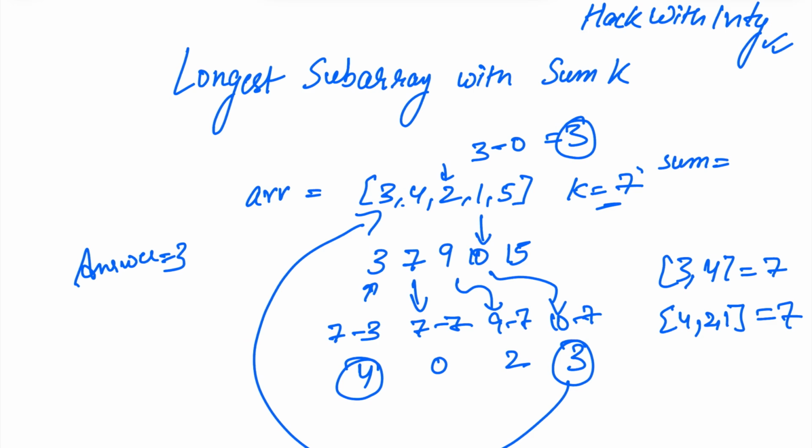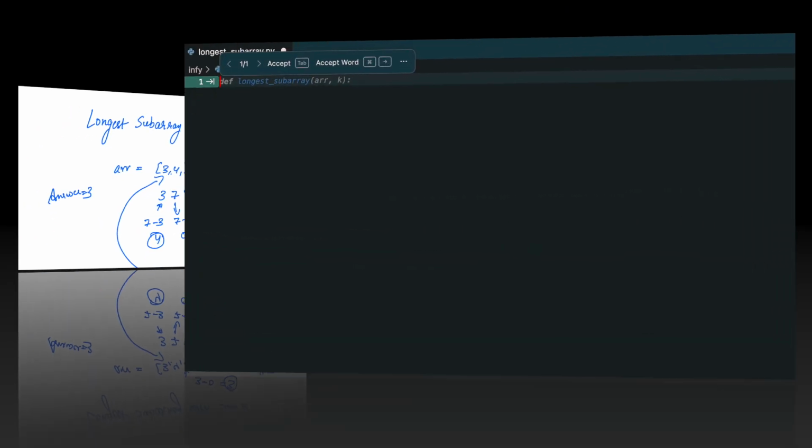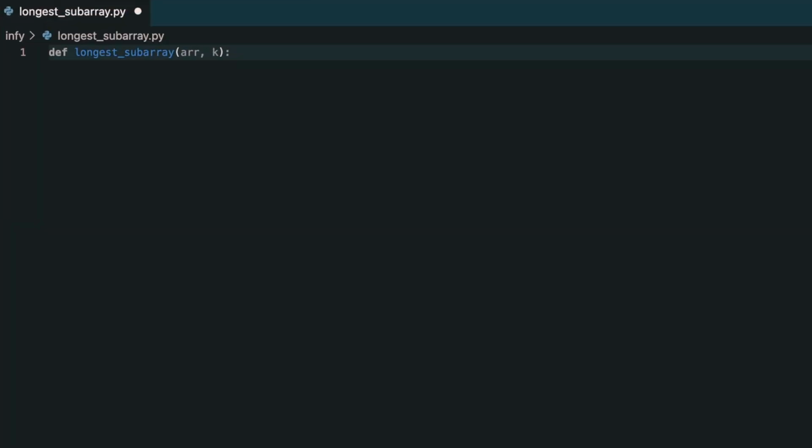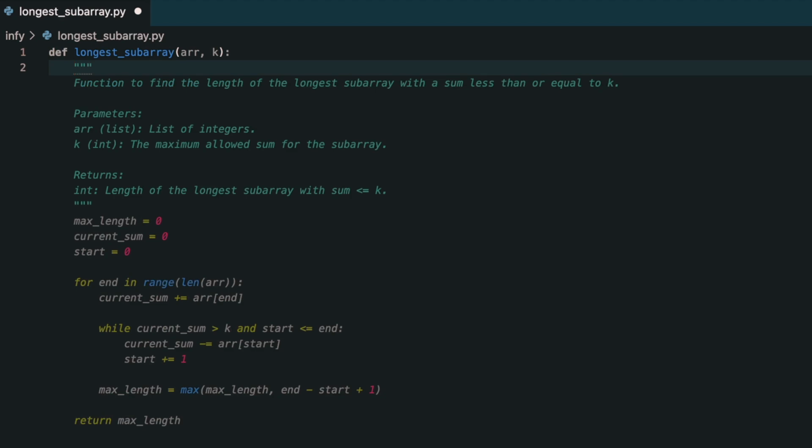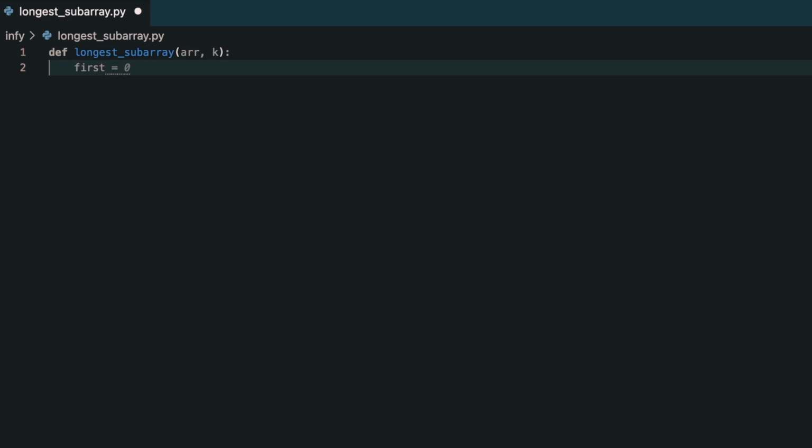Now let's move back to our laptop and write this. So let's understand how we will write the code in Python. First we define our function definition, which is pretty simple. The next thing is to create the dictionary in which the first seen values will be stored. Now the whole approach hangs on it. The question I answer at every step: have I seen a particular running total before, and where? That's why we look up by value.